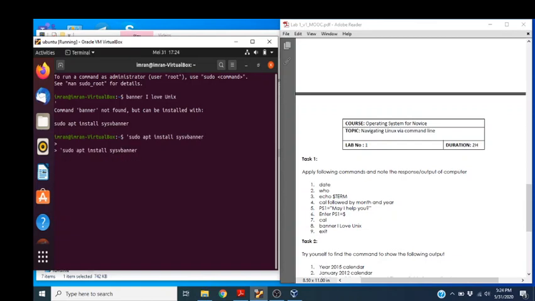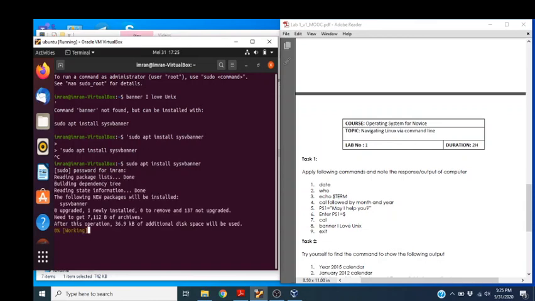Put in the password, if you set a password.